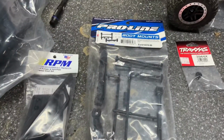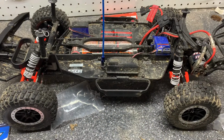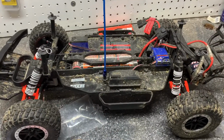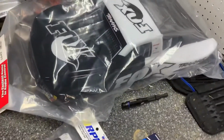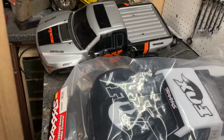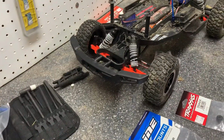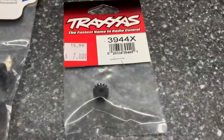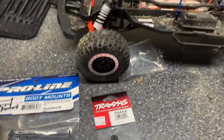Hey there, I've got most of the stuff to finish the Monster conversion, or really start it actually. The tires are on order and will hopefully be here tomorrow, but got the new body because the Fox Raptor body won't work that well. Got a front bumper to replace the front bumper that goes to the Raptor. Got the Proline extended body mounts, and I got a pinion, a 14 tooth I believe it was, to gear down after the oversized tires.